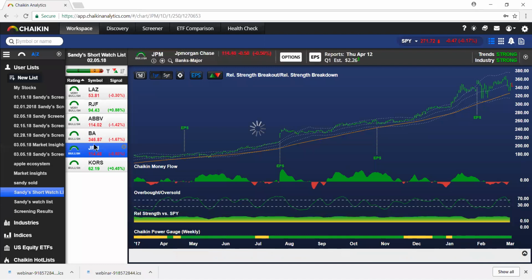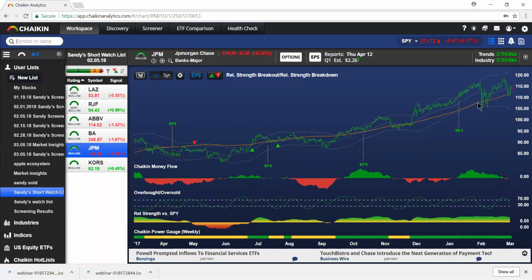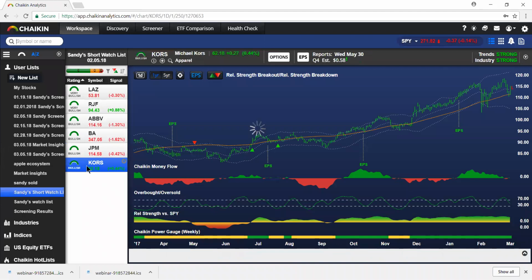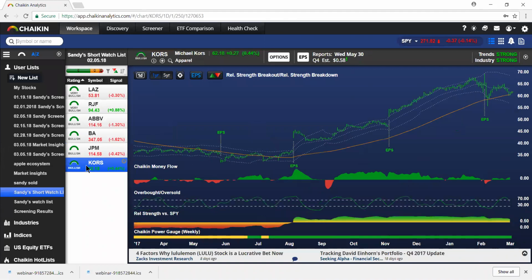JP Morgan, I own this. I bought this on the pullback as well. Look at these nice pullbacks in here. But see, everything's green. So because it pulled back, there's no panic, because there's nothing to panic about. Everything's green. This is a great stock. It has great potential to outperform the market by all the green showing up here. So a pullback is seen as an opportunity, not as a, oh my God, it's dropping. It's dropping only because the market is reacting and people are emotional. So use that emotional exuberance and selling to your advantage.